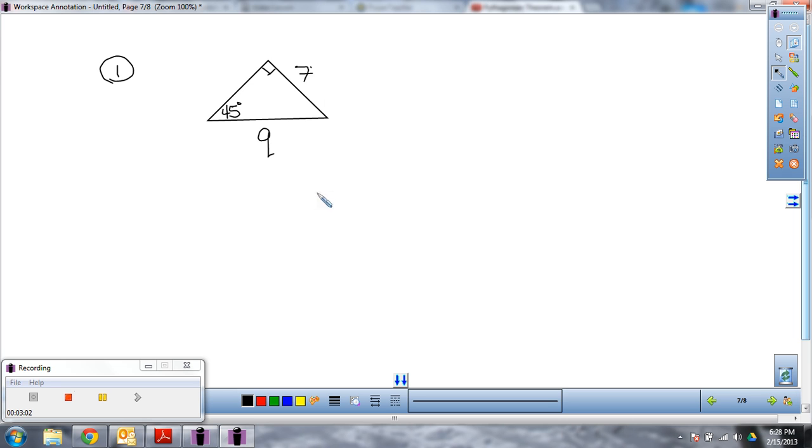So here we have an example of a triangle. It's a right triangle, and we know that one of the angles is 45. We know that the side is 7, and we're trying to find the value of Q. Now, the Pythagorean theorem would work for this. We could use a squared plus b squared equals c squared. But if we happen to recognize that this is a special right triangle, a 90-degree angle with a 45-degree angle means that this other angle has to be 45 degrees, and we have our special right triangle.